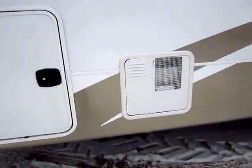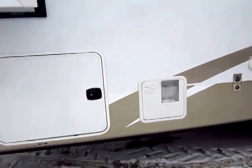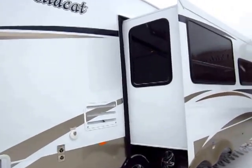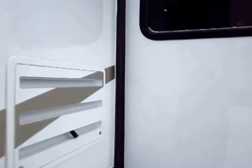10-gallon vessel on the water heater, but the question you need to ask is not the size of the heater, but the gallons per hour, and that is capable of up to 20 gallons of hot water recharge per hour. Notice that even the windows on the sides of the slide do open for ventilation. And notice that even on this dreary day, you can clearly see the reflection of that mirror. This is a true high gloss gel coat, which is something not found in this class typically.